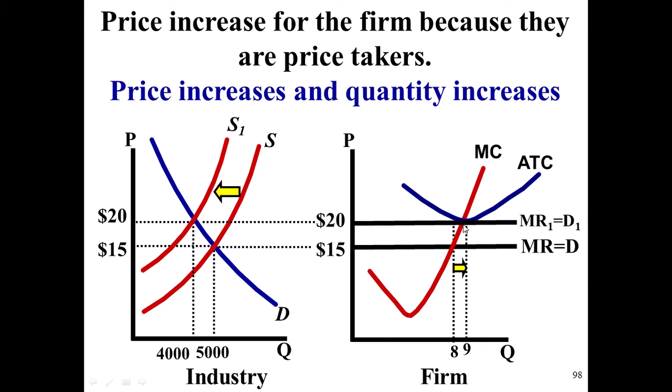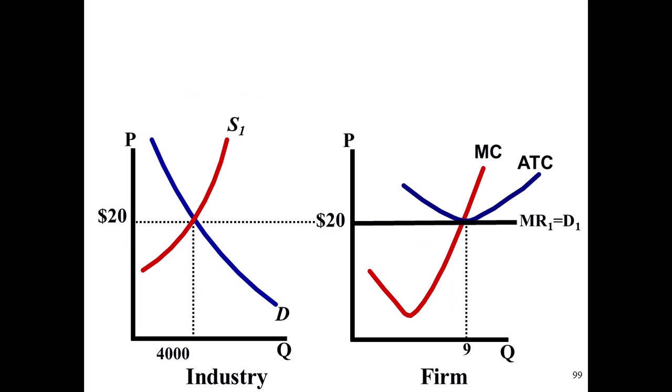Their quantity goes up from 8 to 9. They're now at long run equilibrium. They're now no longer making a loss. So there you go. They're charging a higher price. There's a higher price in the market. The market, though, has less quantity, even though this firm's quantity went up, because a bunch of sellers left. So there's just less in general.